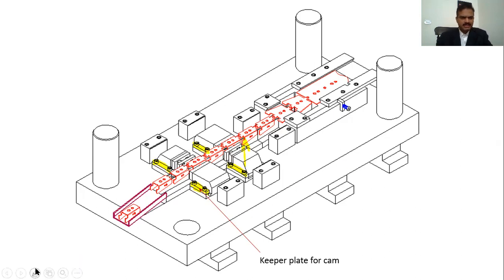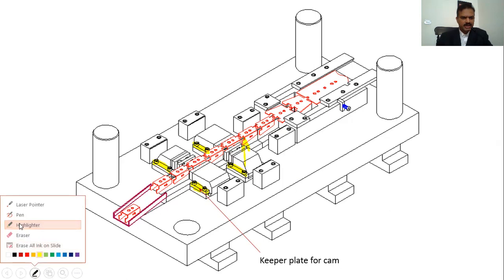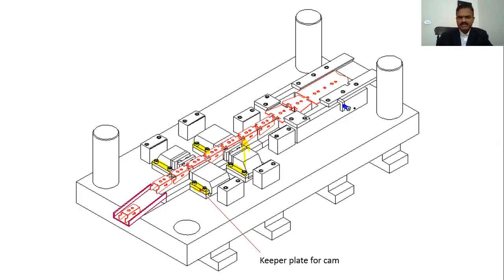And designers usually go and install a sensor here as a usual practice in the industry. So we'll put a sensor here, and it will be wired to the machine, and when this moves in and out, it will signal the press whether to cycle or not. Just in case this is not in position, the sensor will not trigger the press, so it will be safety. It's just for the safety purpose.